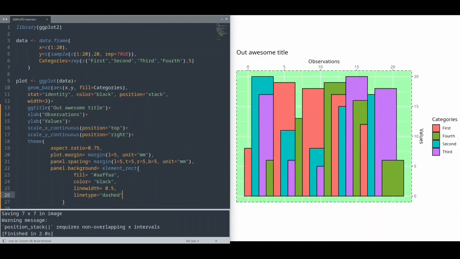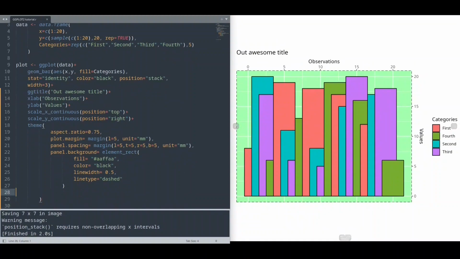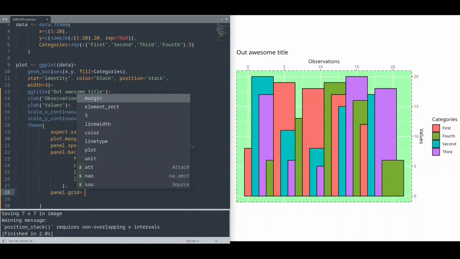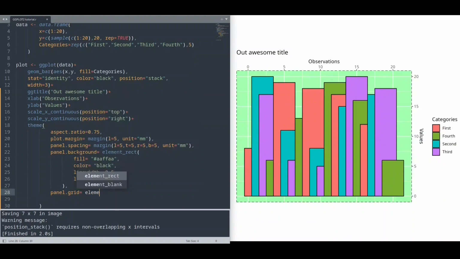Okay, this looks nice. And now I want to change the grid color. So in order to deal with the grid, we are going to provide another option, panel.grid. Now we are going to use the function not element_rect but element_line for the grid. Make some space.